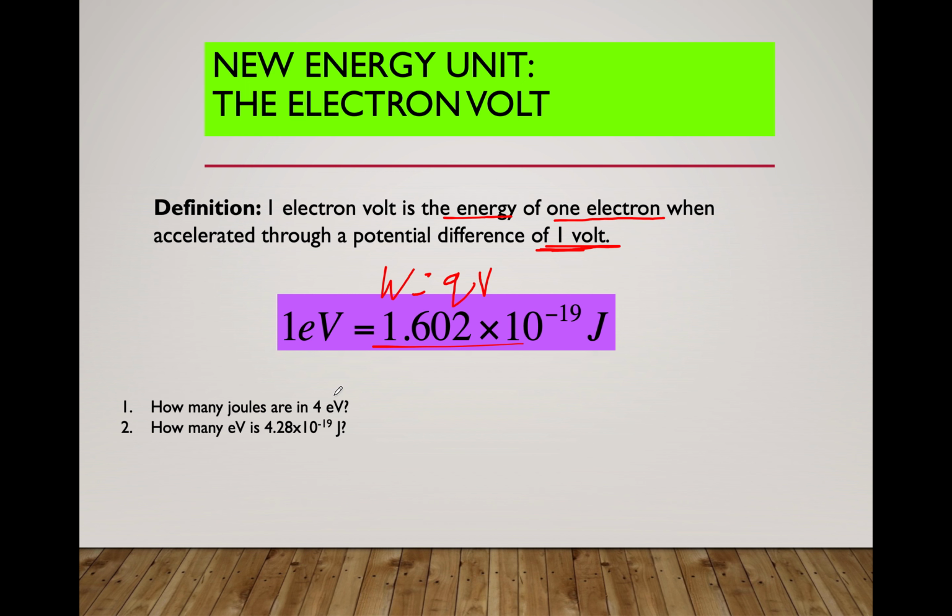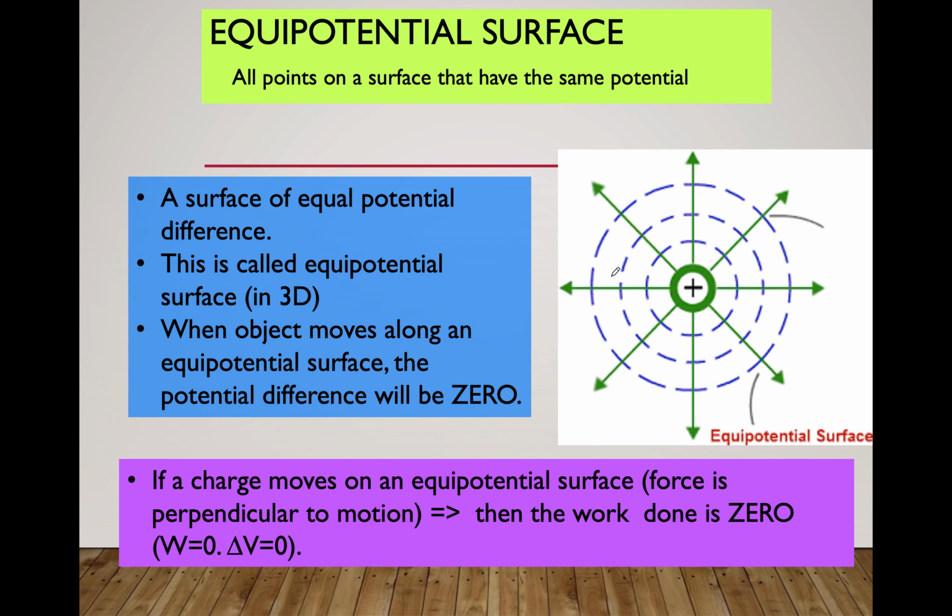And if you want to go the other way around, if you have this, you will simply divide by 1.6 times 10 to the minus 19. You will get electron volts. So this is how we will do it, and these numbers are a lot easier to use. So if you ever see eV, that's it. You can just multiply by 1.6 times 10 to the minus 19 to figure out what the energy is in joules. Okay, back to the potential lines.